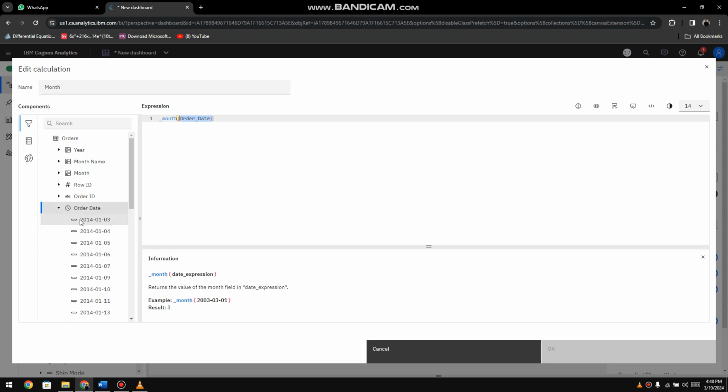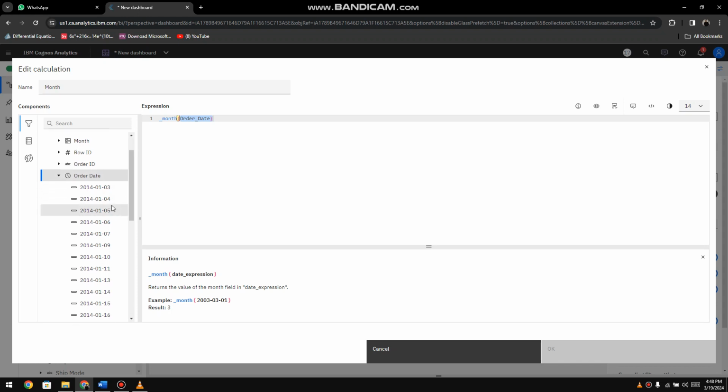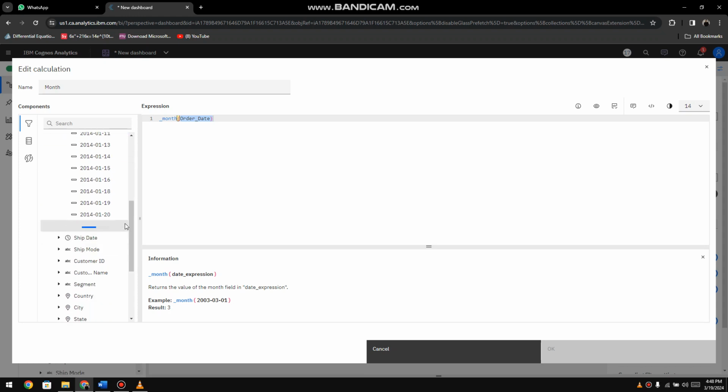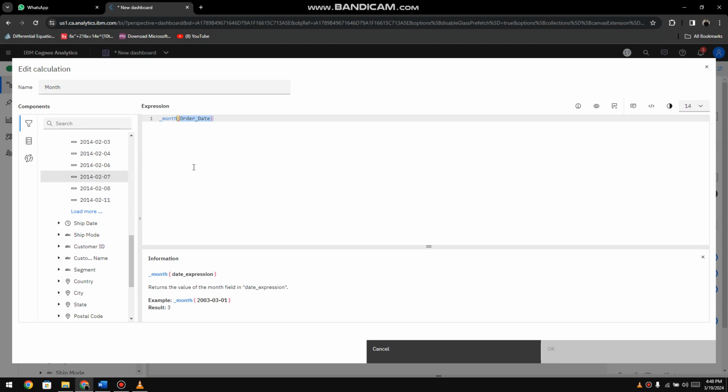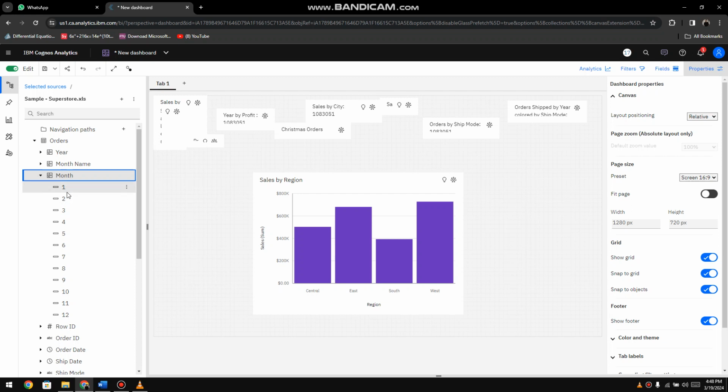So what it does is it will extract the year values, the month values. The month values are the middle ones. The month values 01 means January, and 02 and so on. So what it does, it will extract the month from this column, this middle value. Alright, so it does exactly that. These are the months, and it only counts the unique values.